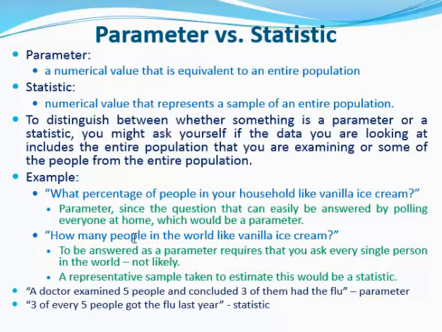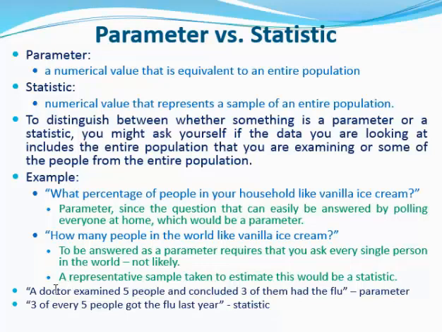On the other hand, if you want to know how many people in the world like vanilla ice cream, you're probably not going to be able to survey all 7 billion of them, and so you take a representative sample. You can do a scientific study, a statistical analysis, and a survey, and try to extrapolate that to the rest of the population. But the data that you do collect, the 100 random people that you do sample, is going to be a statistic because it is only a component of the entire population that you are trying to study.